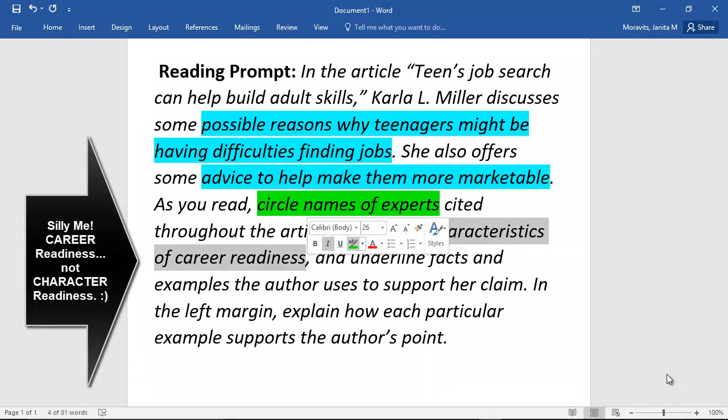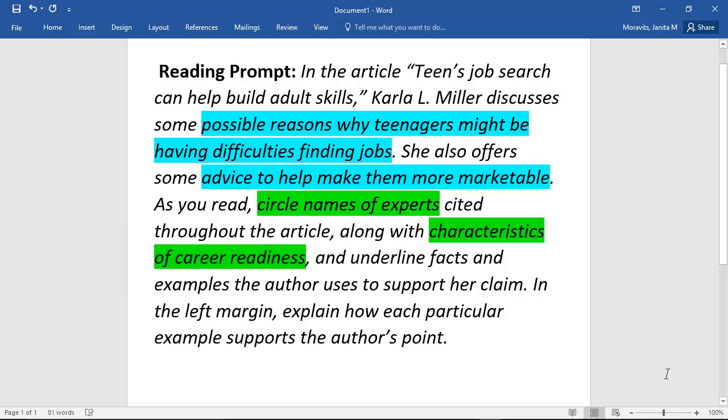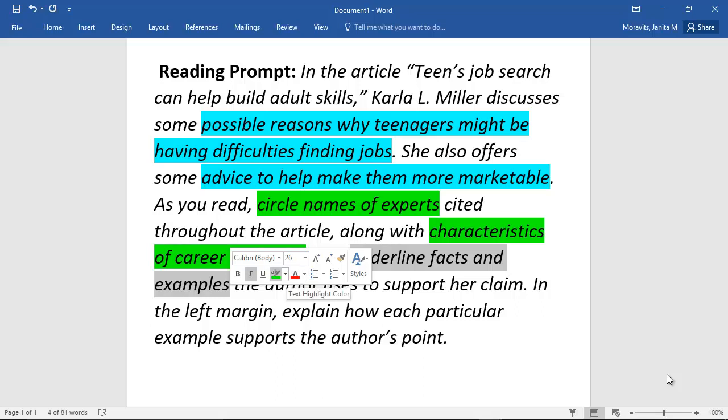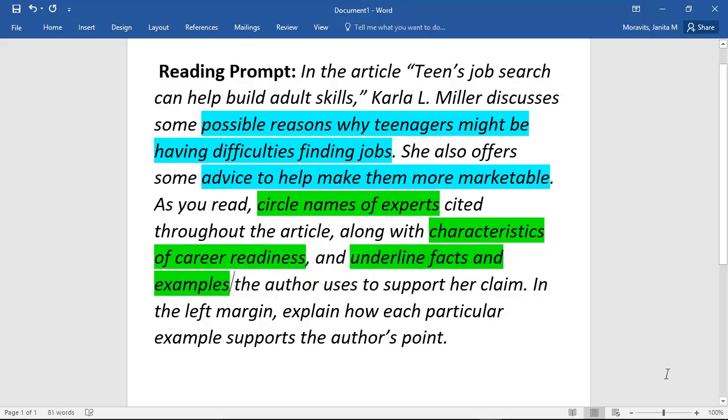We may not circle them, because I would rather you underline or italicize or something like that and highlight. We're going to adapt that just a little bit since we're doing this on the computer and not on paper. And then it says underline facts and examples that the author uses to support her claim. So that's three things that we're going to be looking for in here.